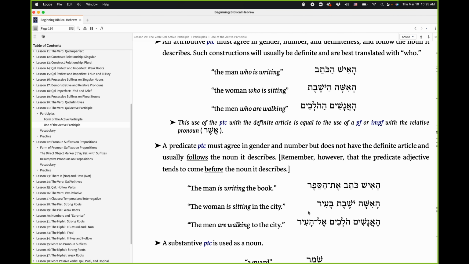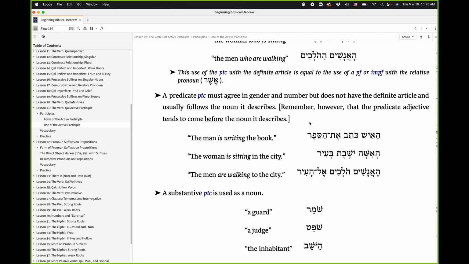So how do you know when a participle is predicative? The same way you know when an adjective is predicative. A participle will be predicative when its noun has the article, but the participle lacks the article. Often, the participle will precede its noun when it's predicative. You see that's not the case here, and it's not 100%, maybe it's 70%. But what is more reliable is the fact that they disagree in definiteness. The noun has the article, the participle does not.